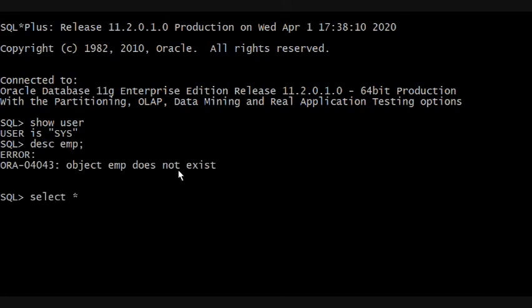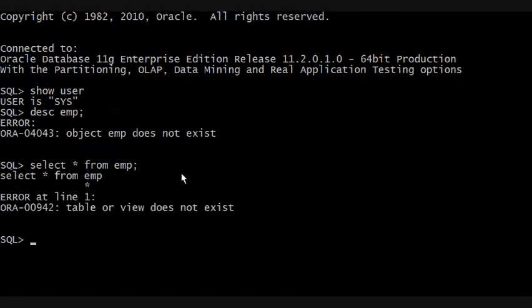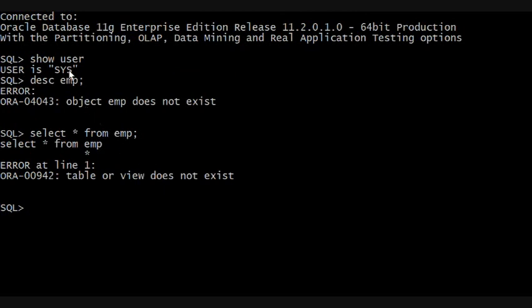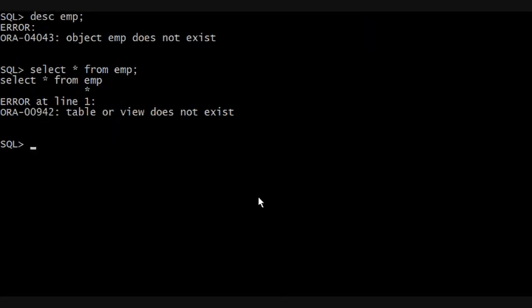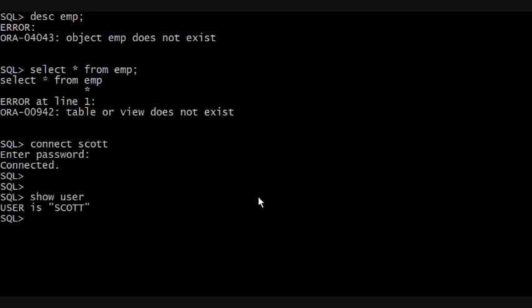If you select star from EMP, object does not exist. Now, there is a way for sys, being the super user, to see everybody's table, but that's a little too deep for this class. So what you would do is CONN Scott, or you can put the full word connect Scott, enter. What's the password? TIGER, enter, connected, show user.